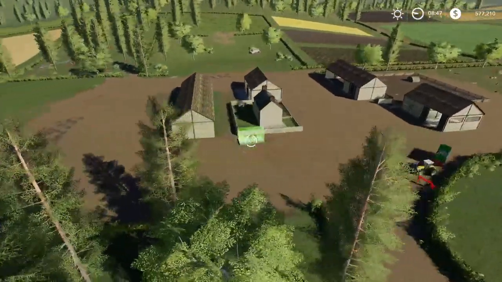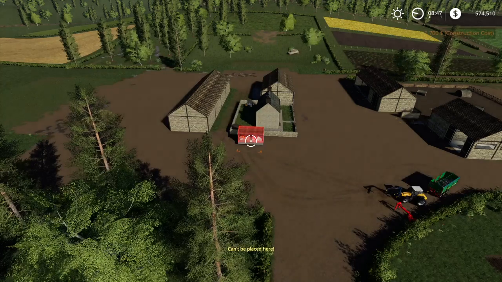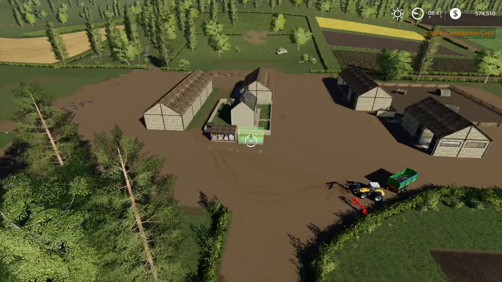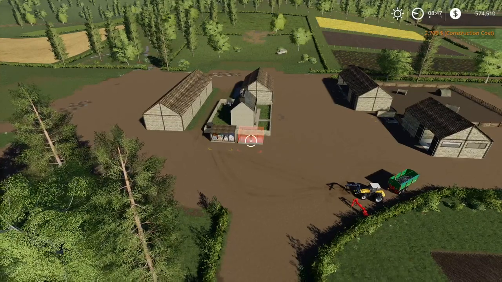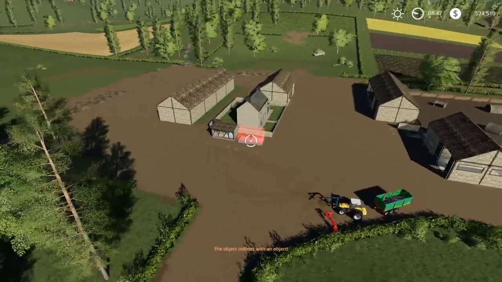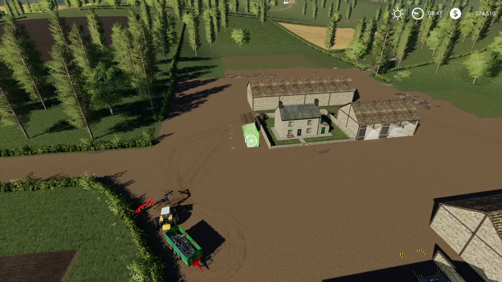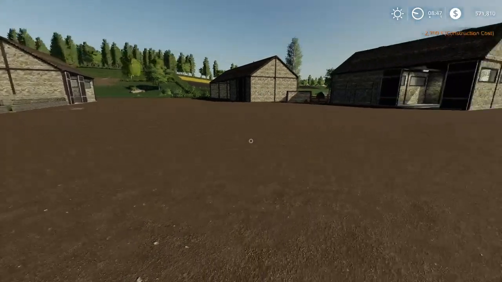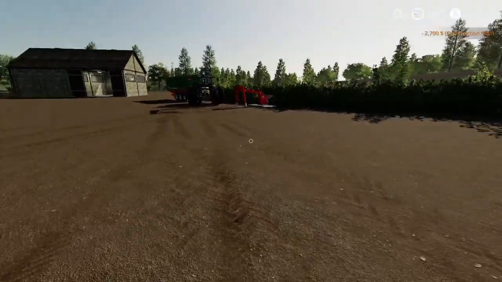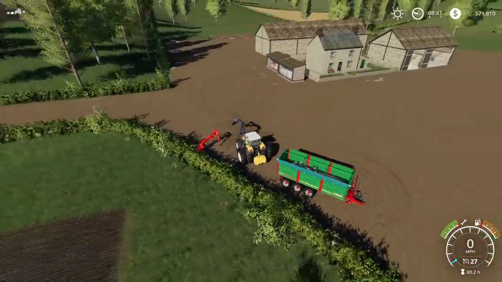Let's see, where is the center of this house? We'll say it's right about there. And we need a fertilizer hut. This one has to stick out farther for some reason. All right. 571,000. So there is my farm so far.